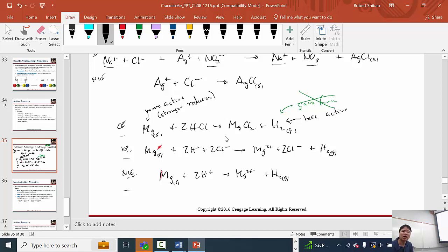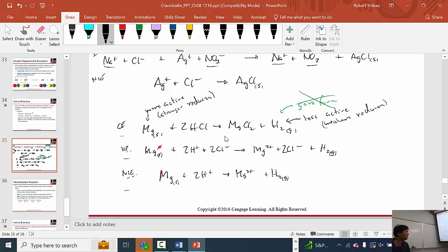So this is odd. Hydrogen burns very well. In fact, hydrogen is very explosive. But it's weaker than magnesium, so that goes to show you magnesium is quite powerful. Reducers are fuel, so magnesium turns out to be a better fuel than hydrogen. Problem with magnesium is it's a solid. But then the problem with hydrogen is it's a gas. But oddly enough, magnesium is a stronger or better fuel, more electron rich than hydrogen.